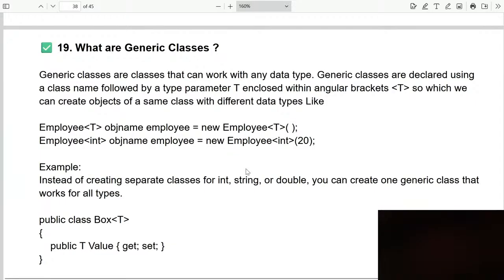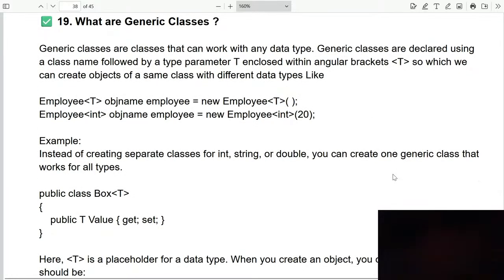What are generic classes? Generic classes are classes that can work with any data type. They are declared using a class name followed by a type parameter T enclosed within angular brackets.